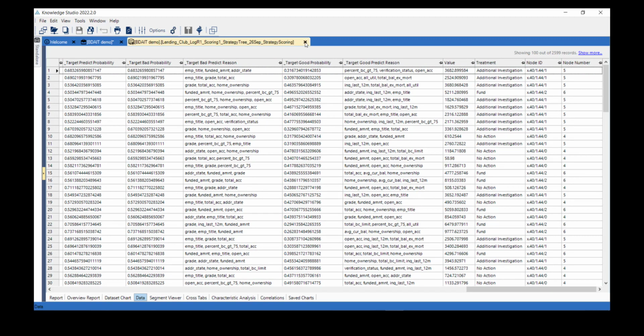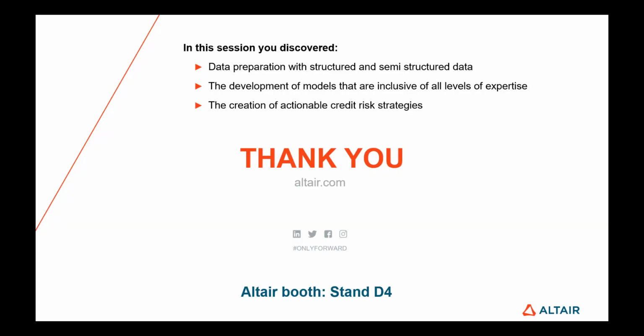This is the end of the session. I hope you take away what Altair's platform can do and how we can optimize credit risk strategies through a low-code, no-code visual analytics platform. In today's session, we scraped data from a semi-structured format and prepared it in Monarch's Data Prep Studio. Once the data was in a structured format, we could perform all our data preparation steps, save the workspace, and have this automated at a regular cadence. We developed 2 machine learning models and illustrated that can be done with nodes, but also with code in the same platform. We then created actionable strategies using our strategy tree, where we used business knowledge married with data science. This left us with data that incorporates all of our calls to action.